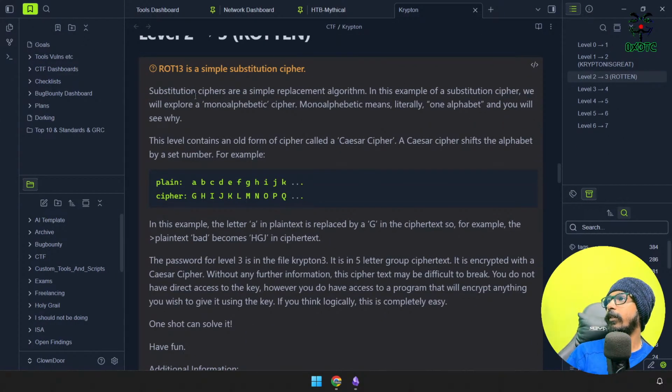It says substitute ciphers are simple replacement algorithm. In this example is substitute ciphers we will explore. And for some reason I don't see my chat over here. Refresh.